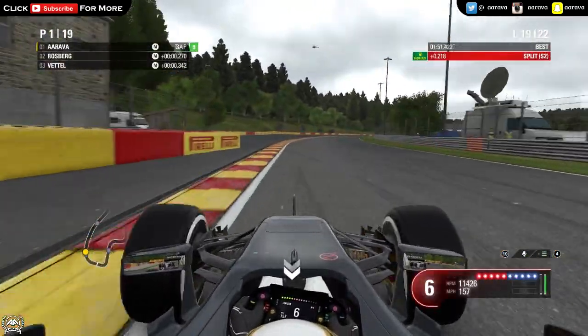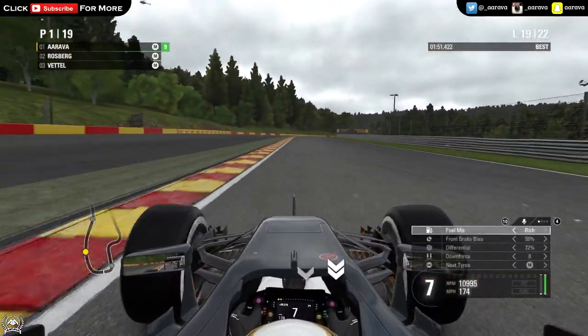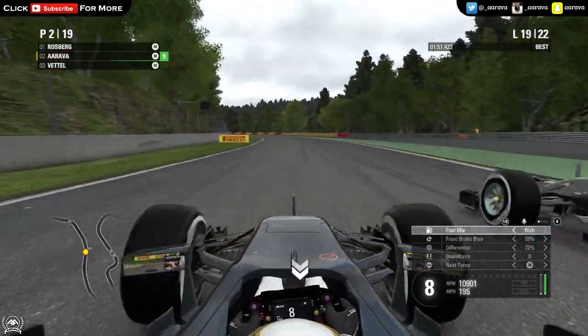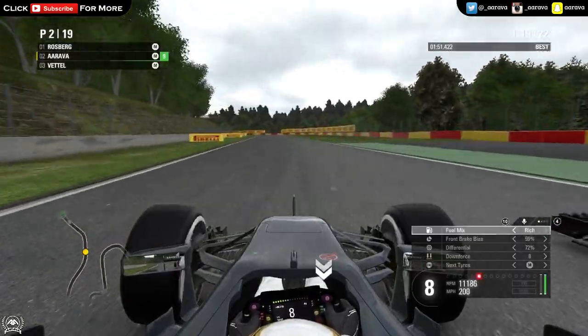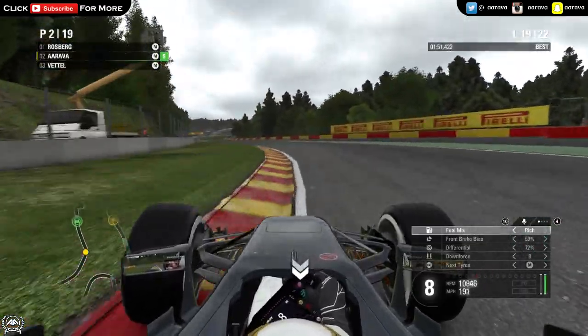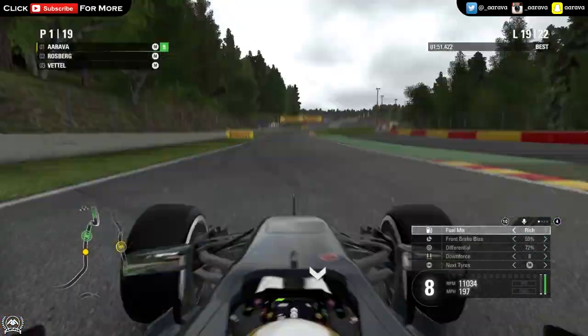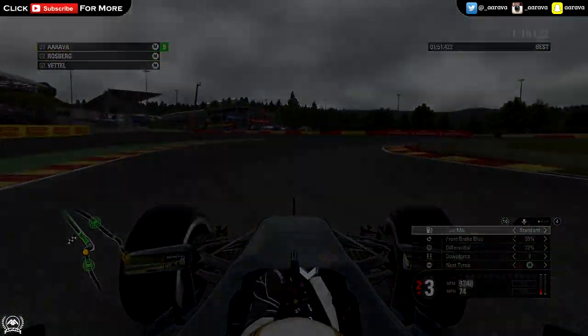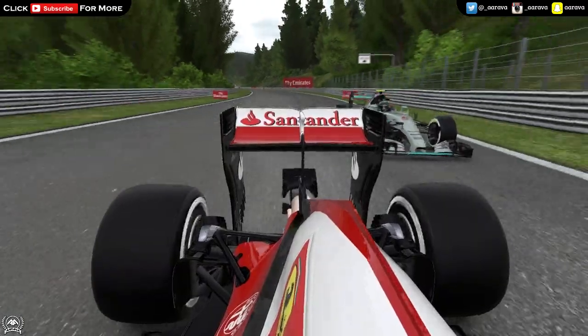So we move later on to lap 19 though. Rosberg still caught us up in sector 2, and here he goes. We're in Rivage, but he's going to come on the right hand side. He's going to go side by side with us. Will he stick it round the outside of Blanchimont? Here we go. Come on, Rosberg, what you got? Through Blanchimont, we keep it tight on the line, and Rosberg just can't do it there, showing how much commitment Rosberg just doesn't have there. Clearly why he's not leading the championship at the moment.